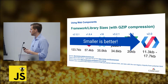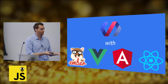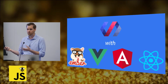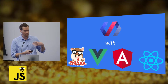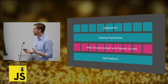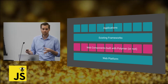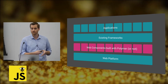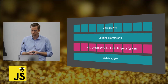You want to send less code down to the browser. And as Rob pointed out, you can use web components and custom elements and components written with Polymer or Angular Element, or Vue.js also has a Vue web component output in their new CLI. You can write web components, and they'll work in any framework that you choose because the Web Components API is built on the platform. It's the same way that you can use AJAX or XML HTTP request or fetch because the browser is doing that work for you. It's not the framework. So it works across all of them.